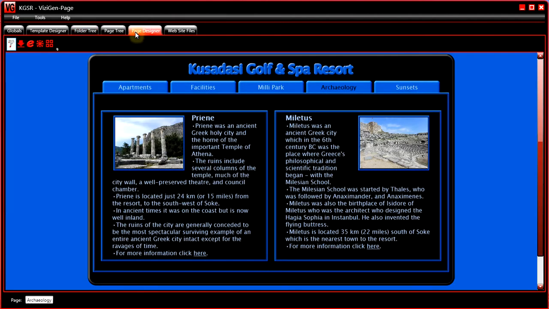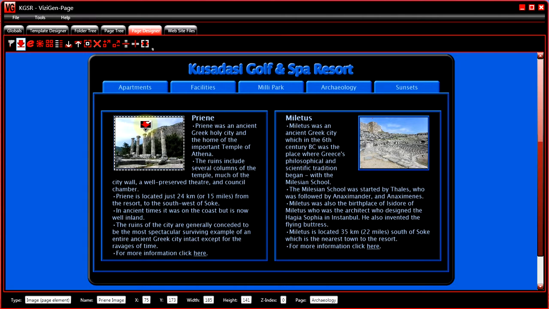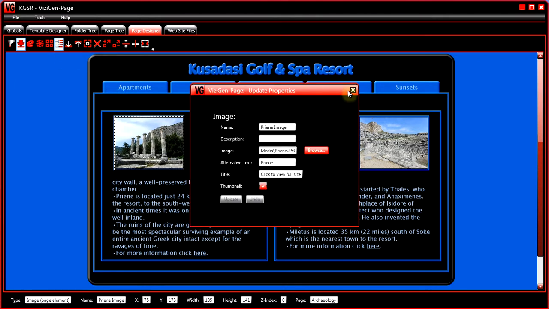Generally speaking, selecting boxes is straightforward. Just go to the toolbar and click on Select Object. We're now in the Select Object tool. So selecting this image is extremely easy. We can see it, we just click on it. Its name is displayed in the status bar and we can access its properties.